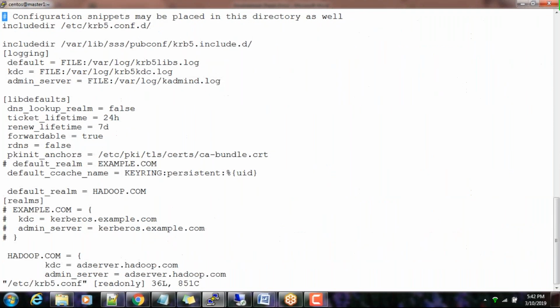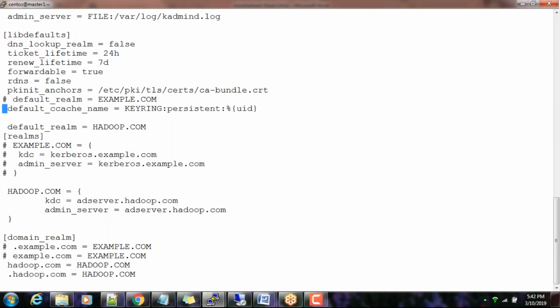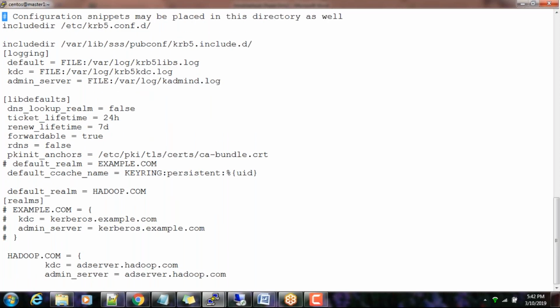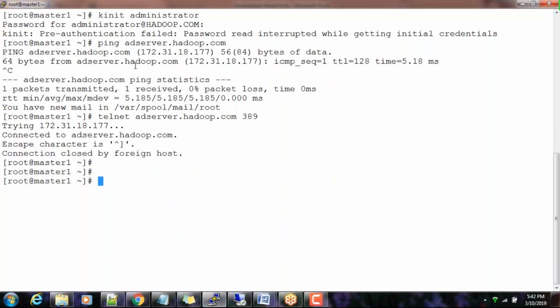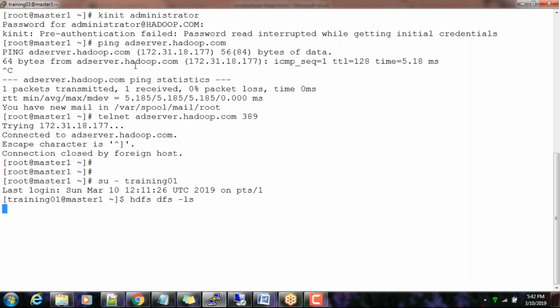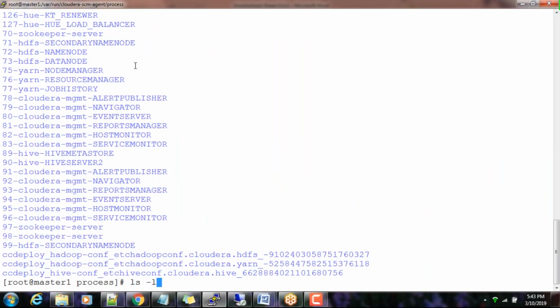Let me check the file. Let me go to /var/run/cloudera-scm-agent/process, and here I can use ls -lrt and then grep with the name node.